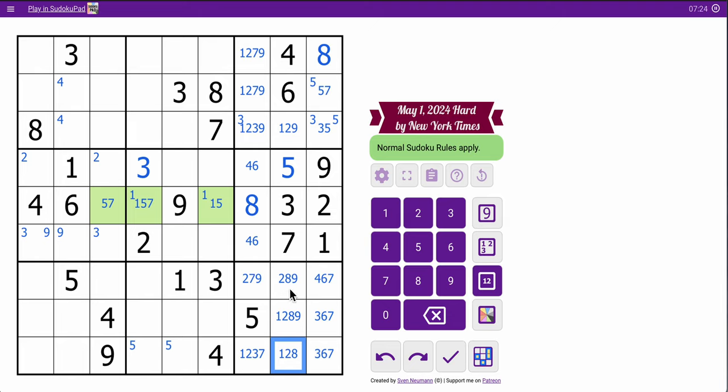Okay, wait a minute. Okay, so this can't be 4. This can't be 4 by pair, that can't be 4 by given. There's a 4 hidden in column 9 right there and box 9.